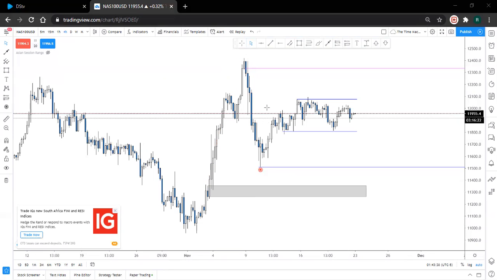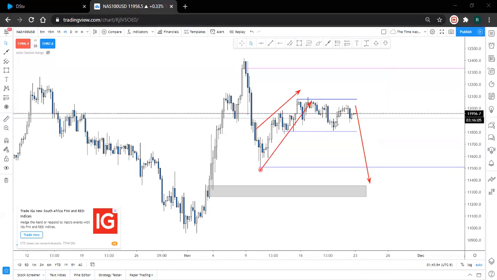Now, what I will expect this market to do is this can be a bit of a pullback, right, or retracement, right, perhaps to retest some of the structure in here before we see this market continue, perhaps give us a short-term push to the downside before it continues back to the upside.